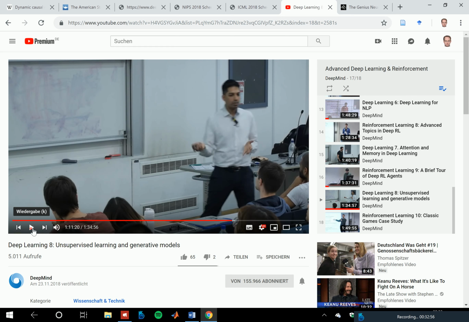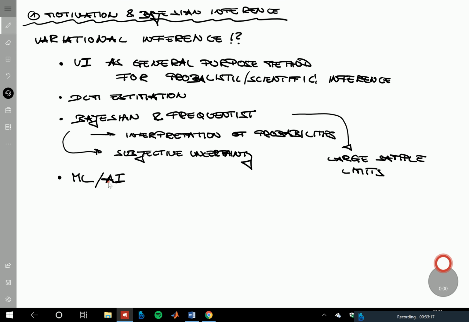We, in cognitive neuroscience, obviously care about the model because it's our scientific theory of how the brain works, how people behave, and how this relates to brain function. So we look at variational inference a little bit differently, which leads me to the last point. So this was the machine learning AI pep talk.